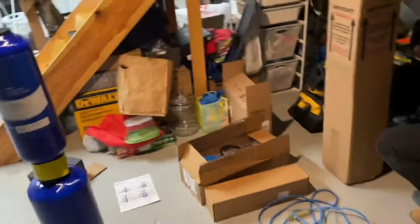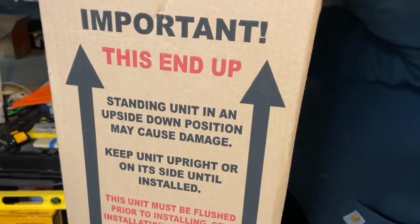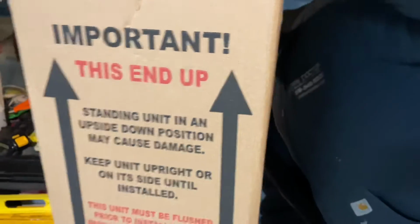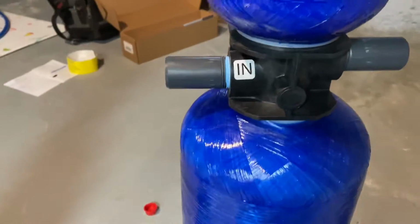So we're opening up the boxes. Apparently it's very important to make sure they're standing up. Keep it upright or on its side until installed. Okay. So we're gonna start taking these apart and then assemble everything, and then we'll pipe it in. So stay tuned. So it comes with these PVC nipples.